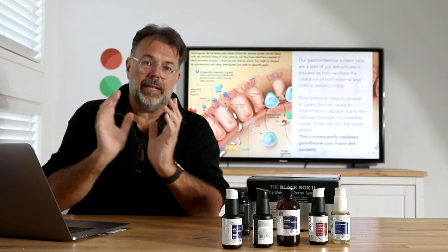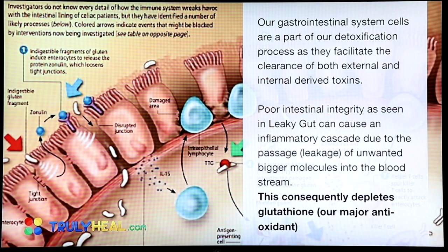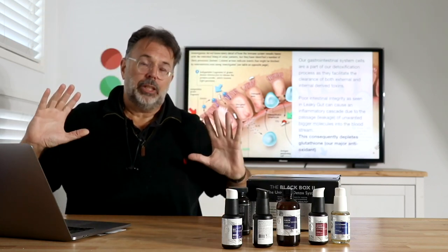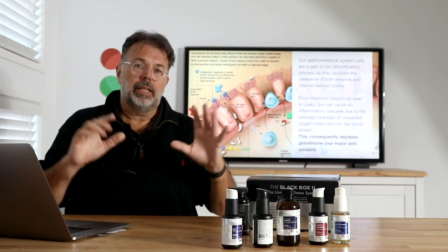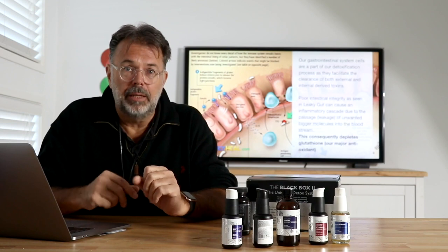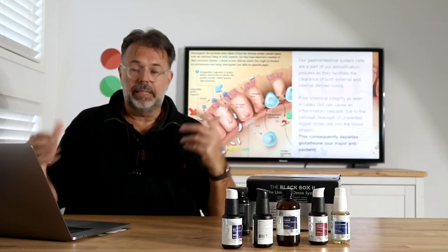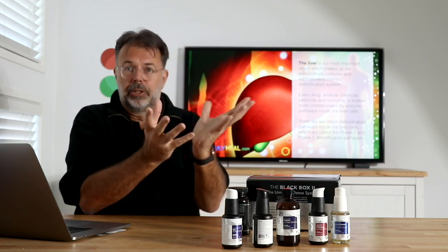When you have leaky gut, every time you eat, the squeezing motion pushes undigested proteins and bacteria into the bloodstream. Your body uses up its resources — glutathione, the master antioxidant, catches all those free radicals and toxins. Over time, with long-term leaky gut and ongoing toxin exposure, your body slowly depletes — like printer cartridges going empty one after another. When they're empty, nothing works. We need to support these reserves at the same time as we try to detoxify, otherwise everything is reabsorbed back into your system.